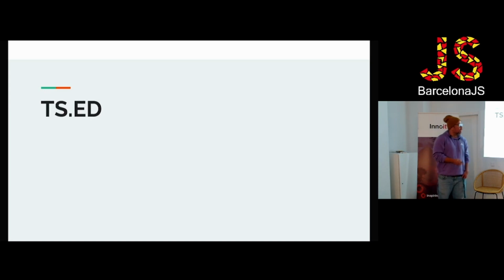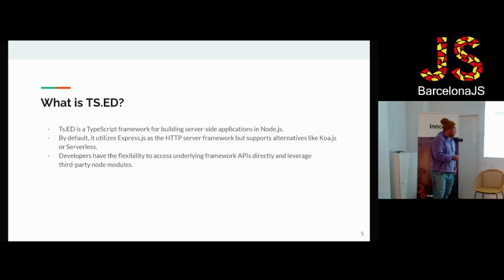The second project, I finally found this nice framework, because there must be a framework with MVC, dependency injection, controllers, and even the decorators, which I love about Python, are also in that framework. What is TS.ed? Like I said, it's based on Express. Express, I think, is pretty solid and has a big community. And what I liked about TS.ed was there are many third-party libraries you can use, that you just click, and it's a nice initialization. And out of the box, you have a lot of tools, really a lot of tools.